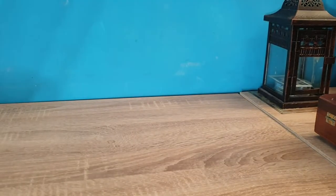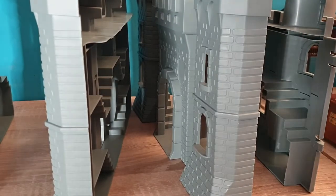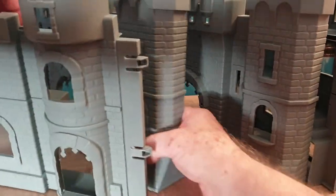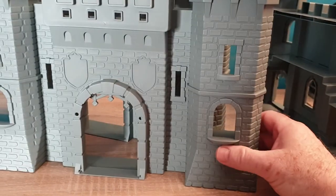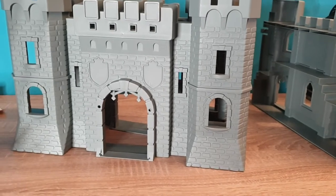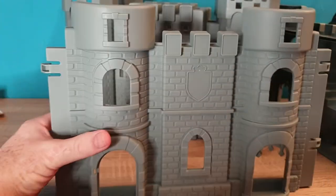Here's the other string for the drawbridge because it uses two. This is a pretty nice castle — a whole play set for approximately $50 US. You have the front and back of the castle, which is this piece. The only unfortunate thing is the front and back of a castle are not the same — the back generally doesn't have an opening, but they duplicated the same piece to save money.